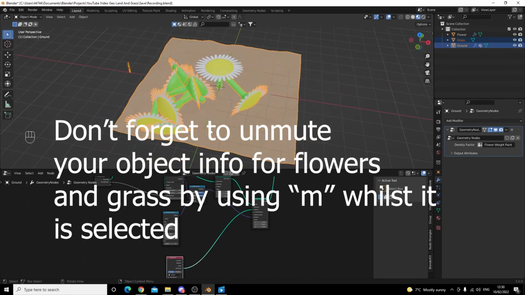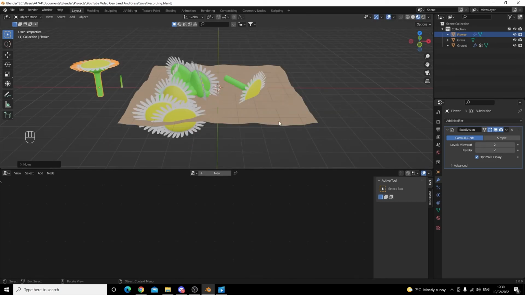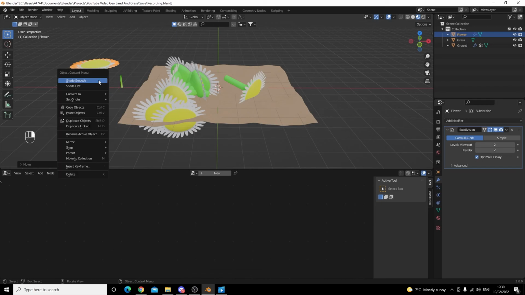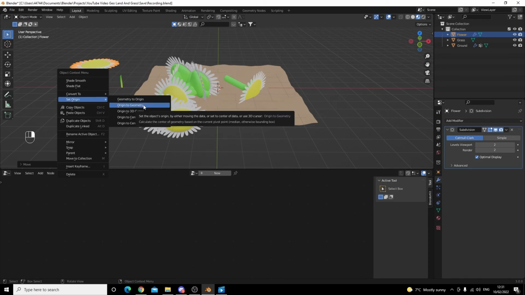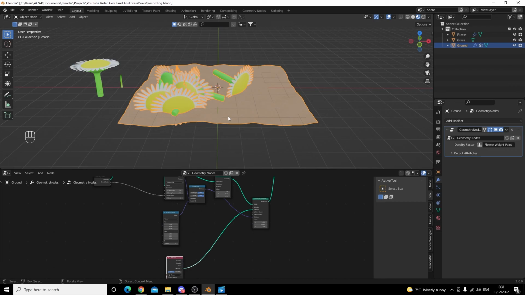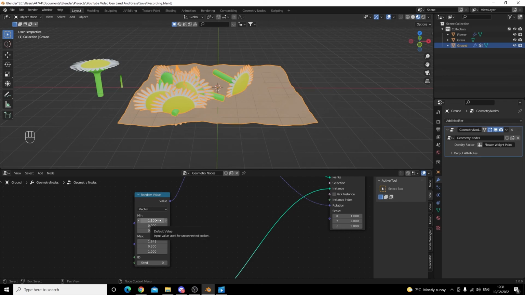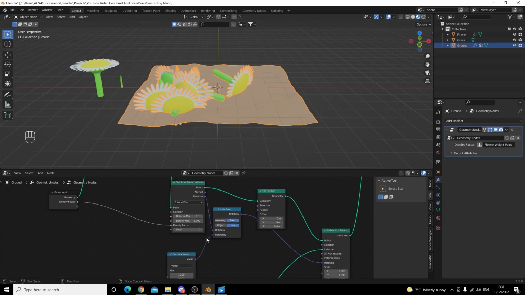As you can see, our flowers aren't on the ground properly. To fix this, we need to set the origin of the flower back to the geometry. To do this, right click the flower and click on Set Origin, and then click on Origin to Geometry. The rotation of the flower is all messed up too, but we can adjust this in the random value node. If you aren't happy with the amount of flowers, you can change the density max. This will add more flowers where the areas are colored and according to the color of the weight paint.